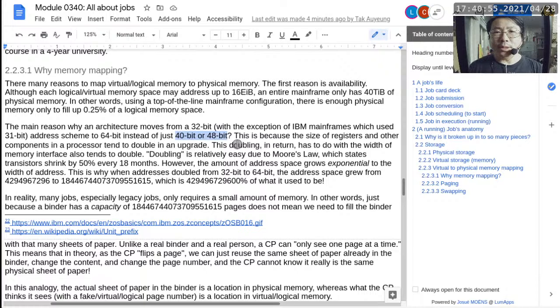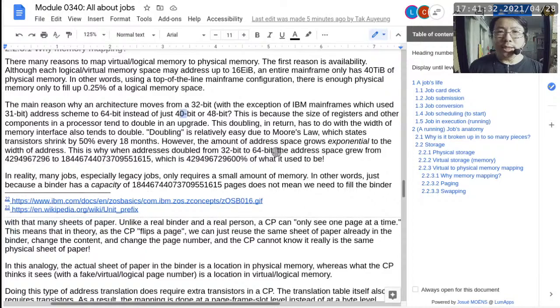And even 48-bit is not too bad, because 48-bit is 256 terabytes, and the physical RAM we can install in the system is 40 terabytes. So it's not off by too much. This has to do with whenever we change an architecture, we like doubling. Computer architecture people like to double the sizes of registers, and that's why you don't usually see 32-bit extending to 40-bit and then 40-bit extending to 48-bit, because every single time we extend, we want to double it.